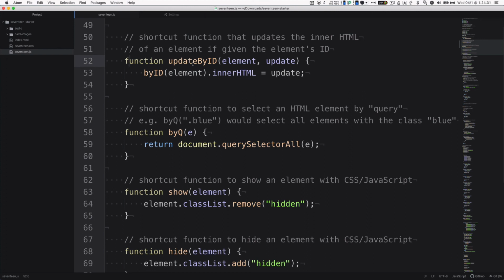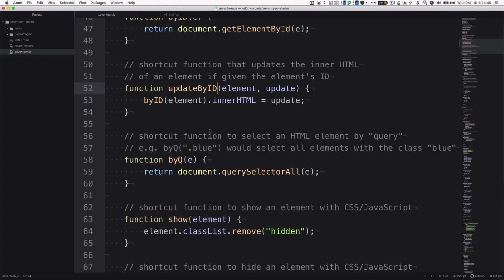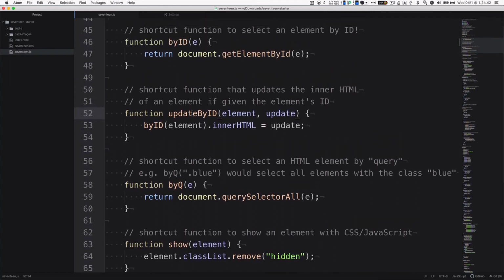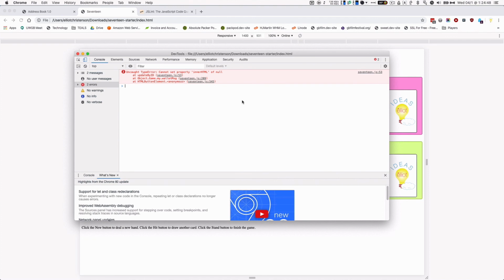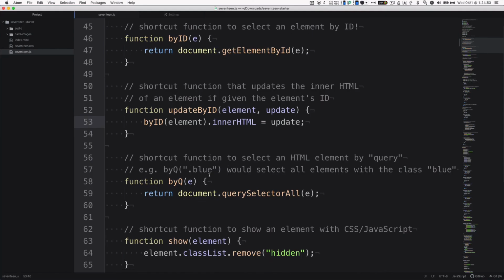Oh, no. Other way around. Oh, wait. Okay. By ID element. Okay, but where do we call it? 289. Okay.